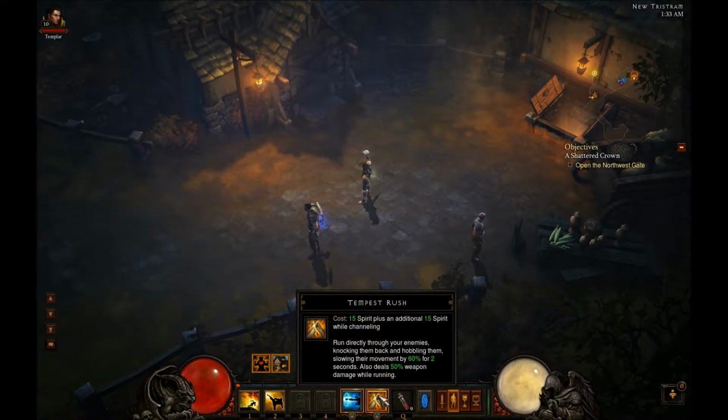Run directly through your enemies, knocking them back and hobbling them, slowing their movement by 60% for 2 seconds, also dealing 50% weapon damage while running. I'm looking forward to trying that because that's one of those mobility abilities that you get for the monk, and it looks rather interesting. So you get to run through enemies and slow them down as well as do damage.